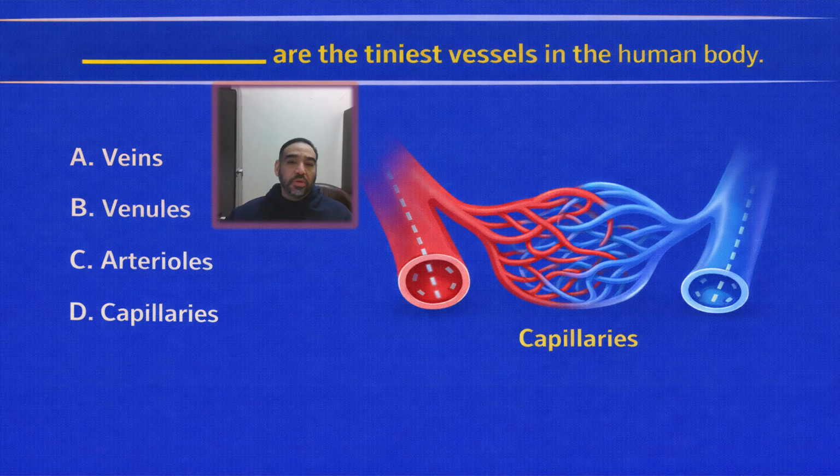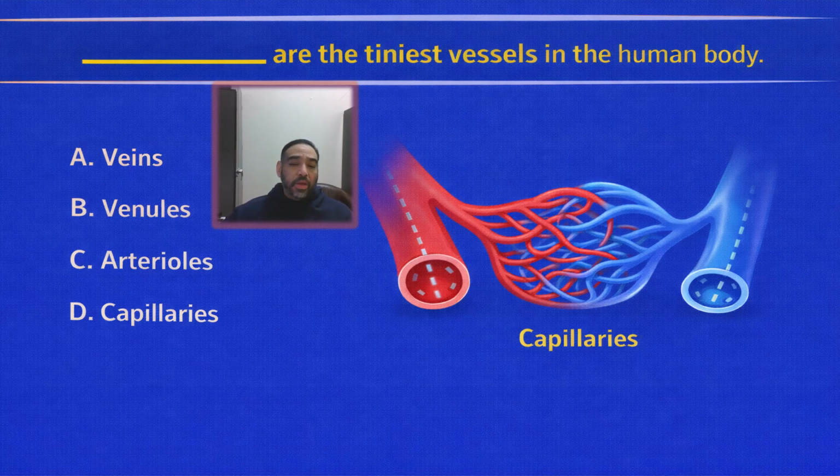Capillaries are the smallest blood vessels in the body. They're about 5 to 10 micrometers in diameter, and often they're just wide enough for red blood cells to pass through single file. They're only one cell layer thick, so they're endothelium only. That has a lot to do with their function, which is to exchange oxygen, carbon dioxide, nutrients, and waste products. Because they're so thin and tiny, diffusion occurs very efficiently. So when you see a question asking for the tiniest vessels, that should automatically trigger capillaries if it's in one of the options.